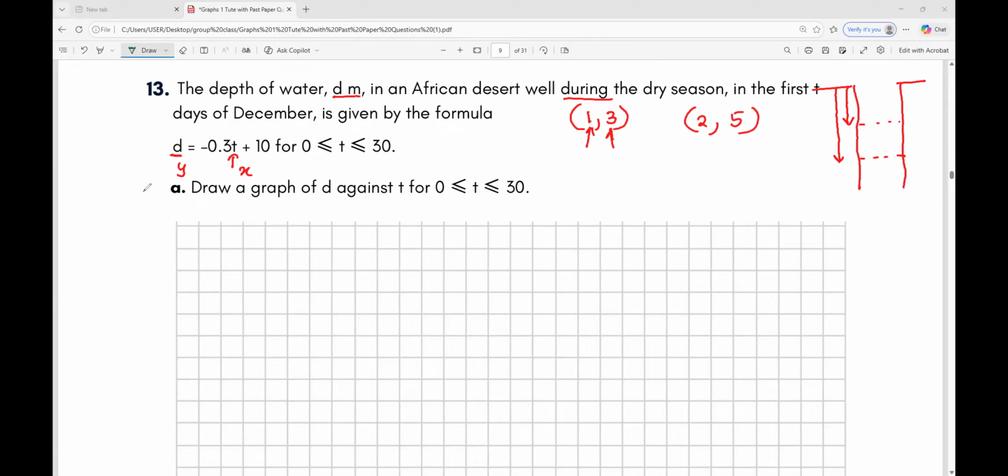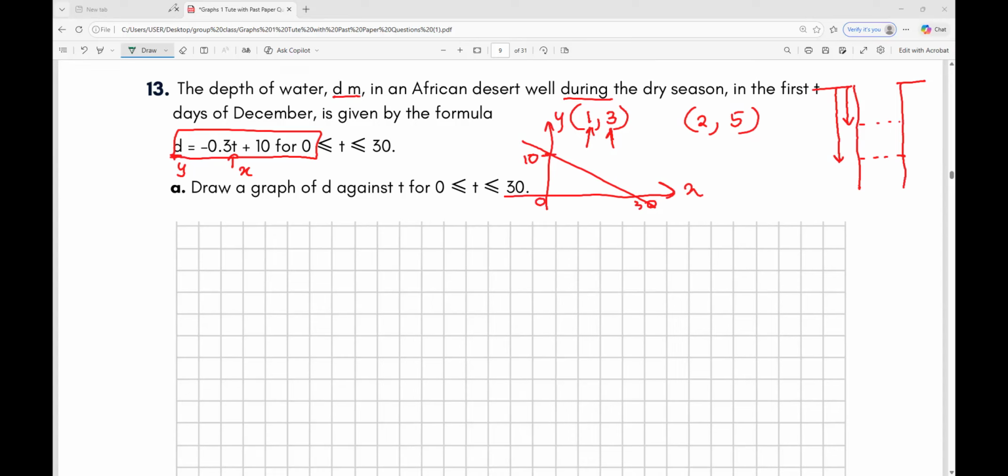Draw the graph. So we know this should be a straight line. The reason is t is to the power 1. There's no power 2 or 3, quadratic or cubic. Linear equation. The shape should be a straight line, and the gradient is negative, so it has an obtuse angle. Line is like this with a positive y-intercept. If I sketch it, it's this way. x and y, this is 10. Y-intercept is plus 10. This is 0 and this is 30. Like that. Now we'll draw the real graph.